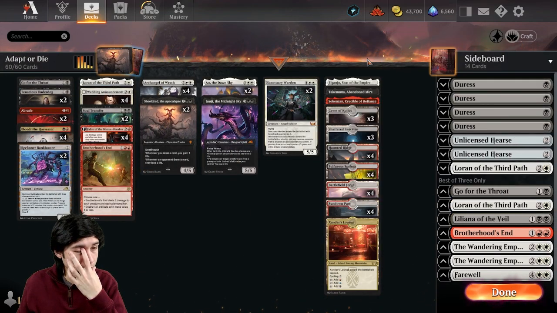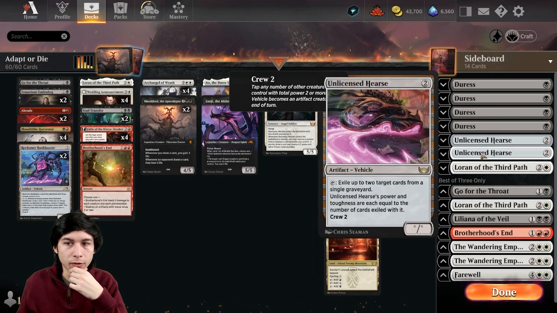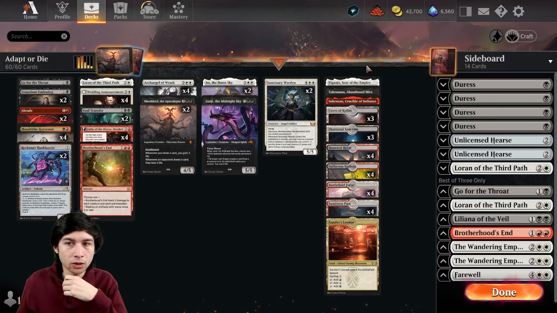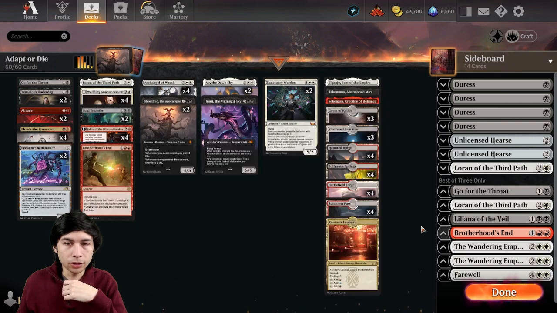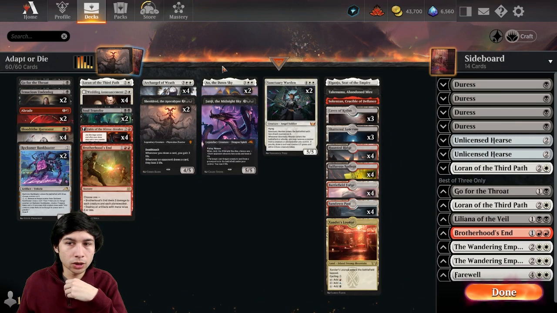Hearst is obviously good. I'm happy with the Lorans. It's going to be really good. Well, yeah, Wandering Emperor is going to be good. I just want big creatures to block the Izzet deck from attacking with the 4/4s and doing stuff like that.